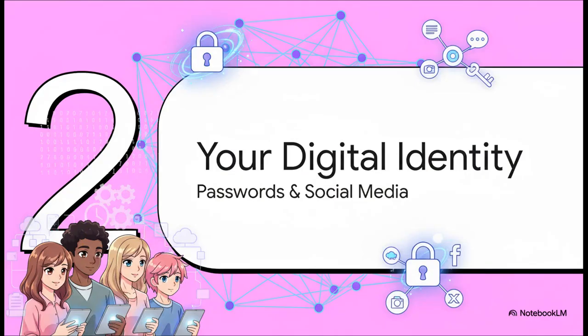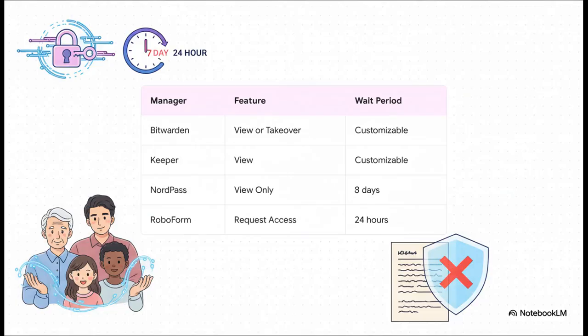Okay, now that we've covered those core accounts, let's build on that. Beyond Apple and Google, we really need a plan for the rest of your digital identity. I'm talking about your password manager and your social media presence. And this is a total game changer. Most of the top password managers now have a built-in emergency access feature. This is so much more secure than leaving a list of passwords on a piece of paper somewhere. You can just pick a trusted person who, after a waiting period that you set, can get access to your logins to help settle all your accounts.